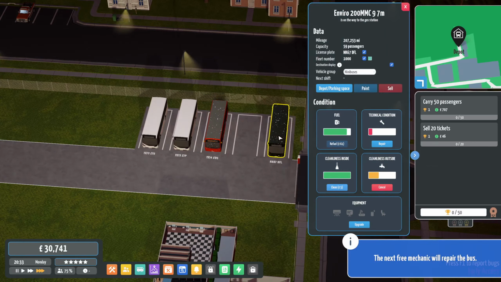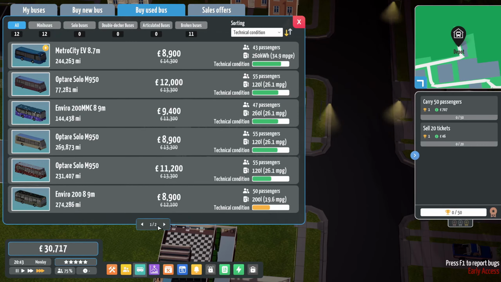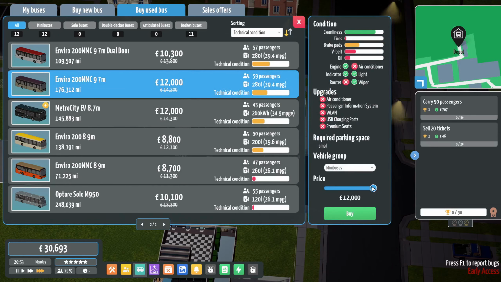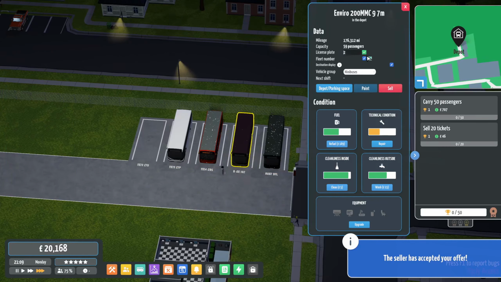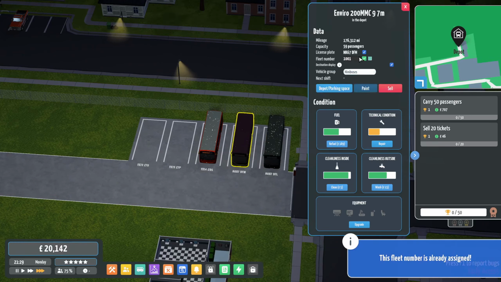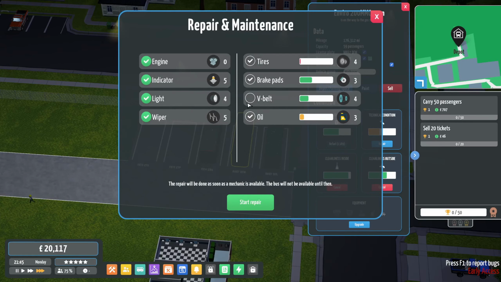Not a big problem. Do they have any more buses, is my question. Do they have any used buses? Preferably an Enviro 200mc 9.7 meter, like that one. 12,000, that's a bit pricey. I'll offer you 10.5. They've accepted. Okay, cool. You can go right there. And your reg will be NK67DFM. There we are. And your fleet number will be 1001, I believe. No, that's taken. Okay then, 1003. There we go, perfect. Fuel you up, clean inside and outside, and we will repair everything here. Perfect.